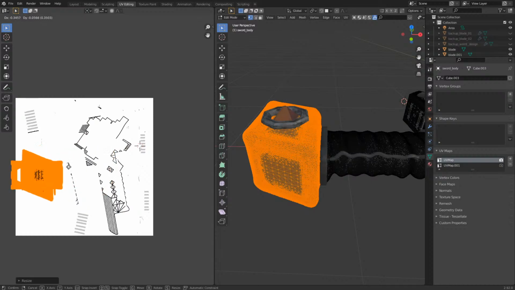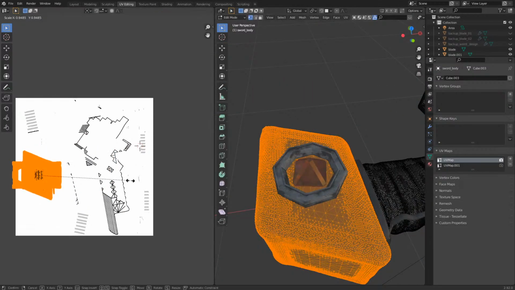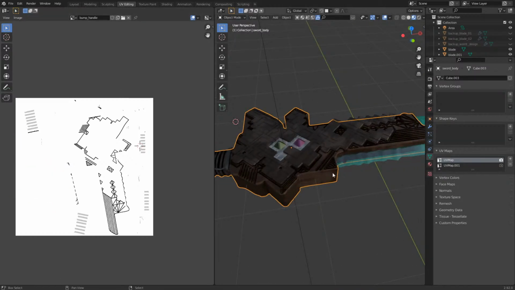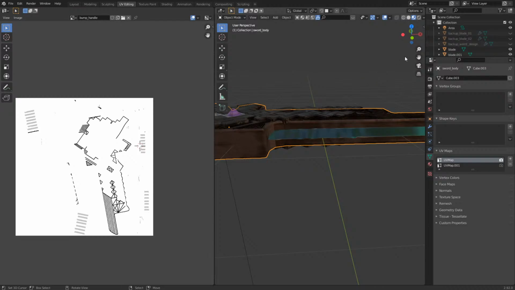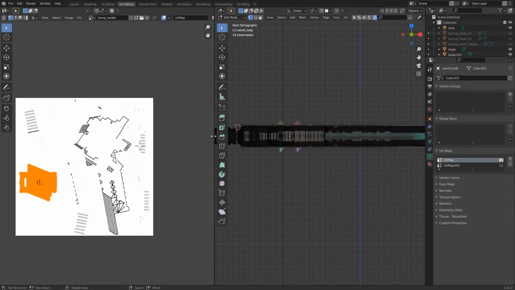I didn't switch back the UV map. There we go, now this is good. So that one is still stuck being mirrored, essentially.